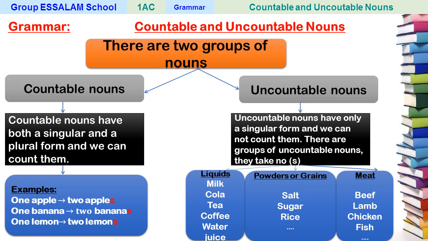There are other groups, and I have chosen only these groups. And please don't forget to write this lesson in the part of lesson. Is it okay? We have already studied this lesson of countable and uncountable nouns in the last video, but I just want to remind you about it because we are going to need it in this lesson about quantifiers. And don't forget to write also the examples.